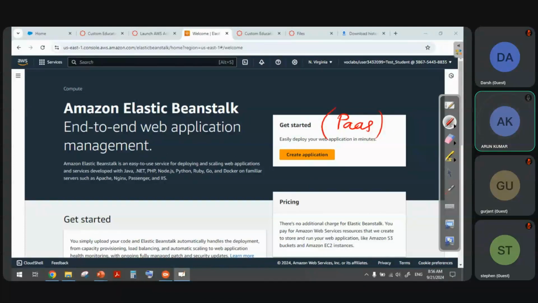So in earlier days, there were a lot of hurdles for hosting a website. Even if you want to launch your own website nowadays, it is very simple. You just go to wordpress.com, set up your own account, and they will give you a template. You just modify the content in there, upload your photo or video, and you will be able to get one live website for your CV, maybe for your product, that is a static website. So that you can launch for free. Even if you pay some amount, you can get a website with some more good content there.